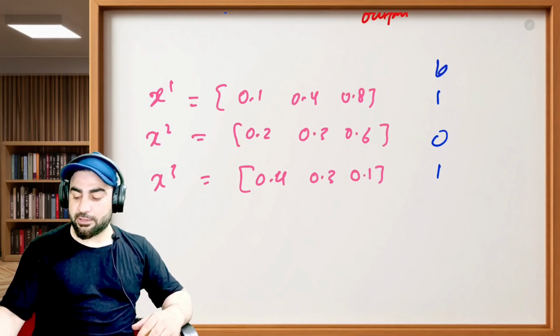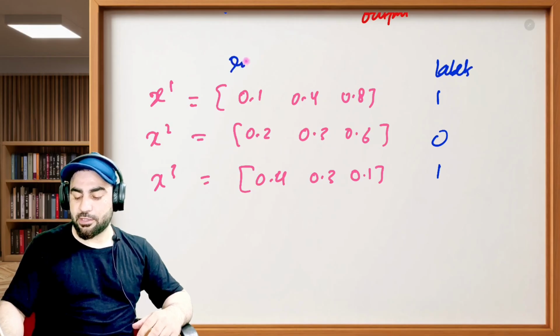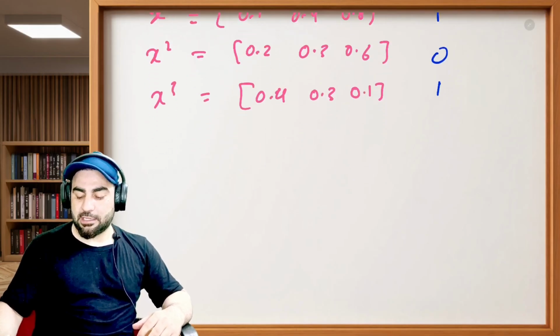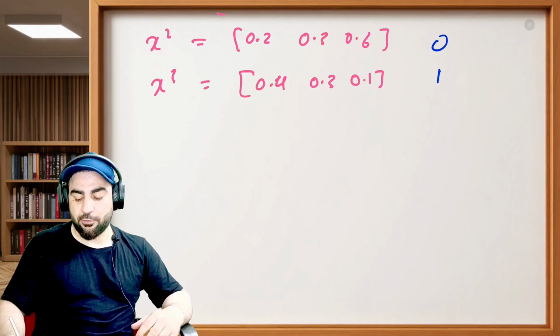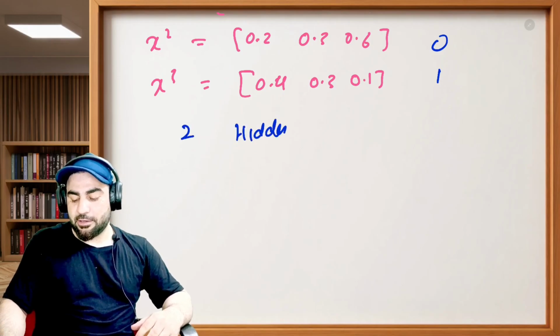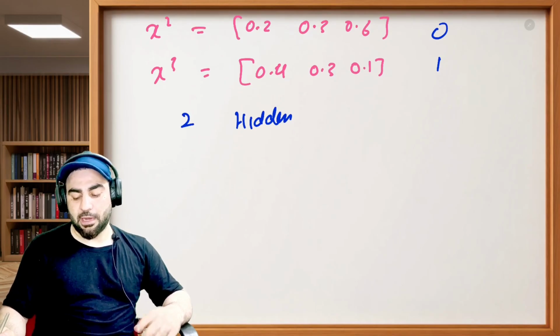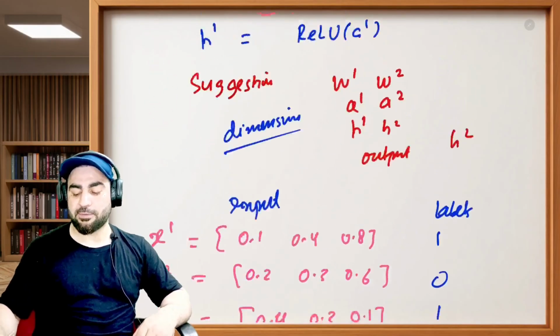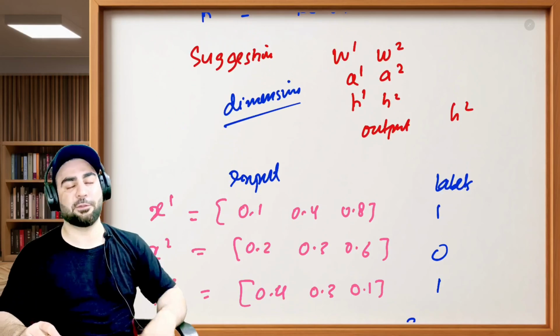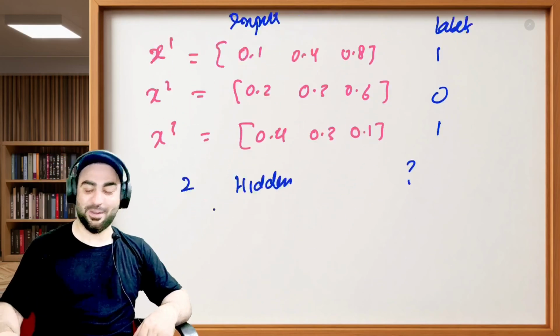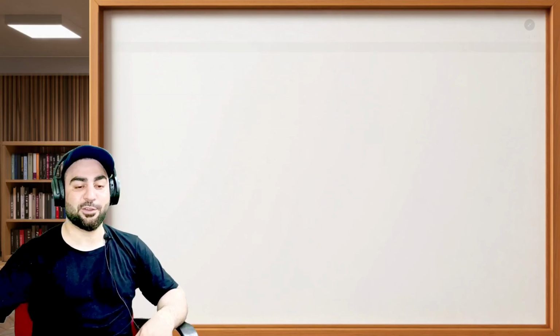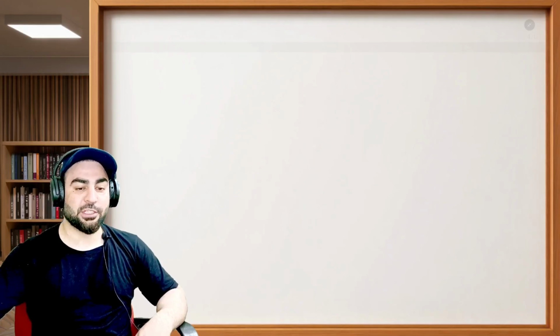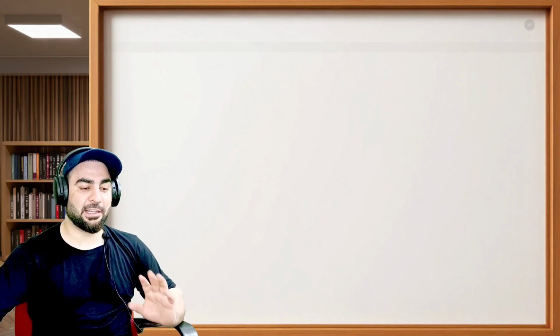So if you are given these labels and these are your inputs, and you are asked to have two hidden layers after the input, you can decide on these hidden layers and then do this exercise and apply the softmax function on this, so that you can perform the forward pass by hand. If I perform the forward pass by hand, it will take me maybe more than half an hour. Any questions on this? Till here, is everything clear? This should be crystal clear.